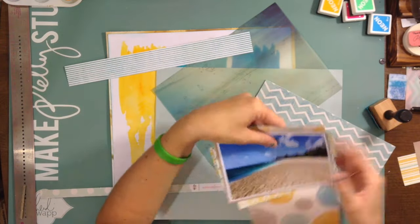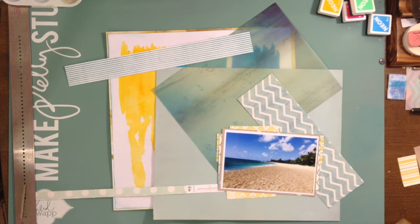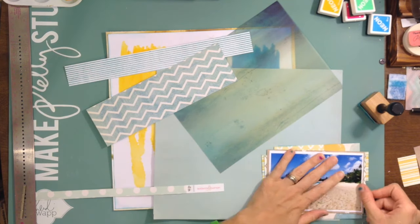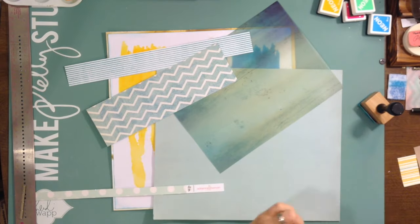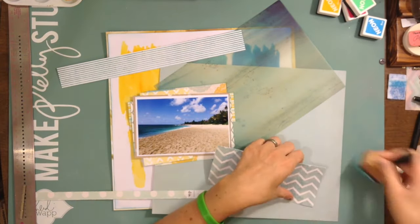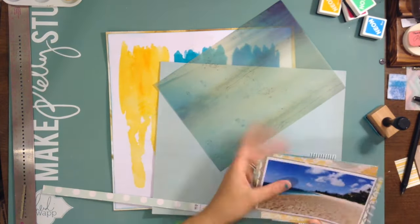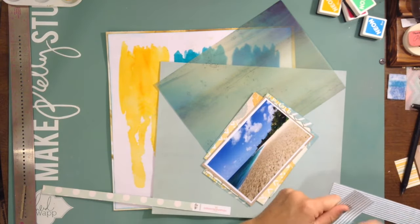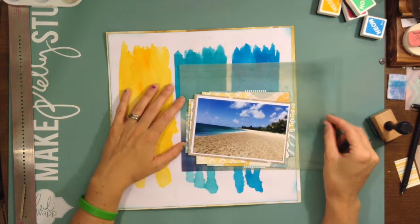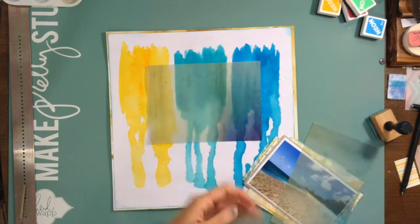It takes a little while to figure out how I'm going to get everything to look really cool and where I want my lines to be. Especially on a picture like this, it's really important to not have lines completely through the middle of my photo, because I want you to notice the long beach, the ocean, and the sky across the whole picture. A paper running straight down the middle can block how you see the photo, even if it's very subtle.